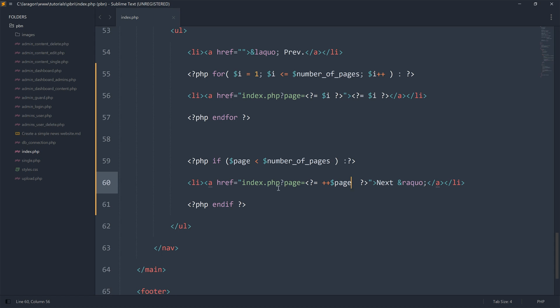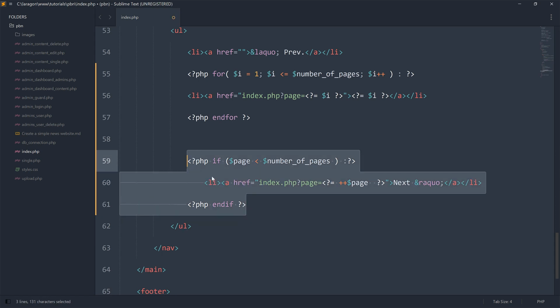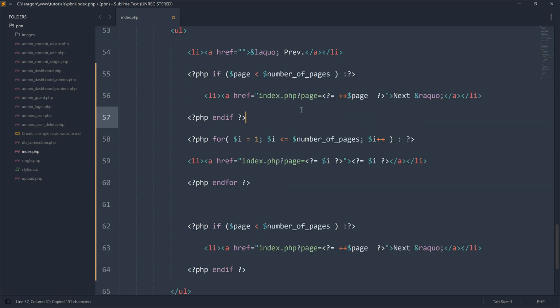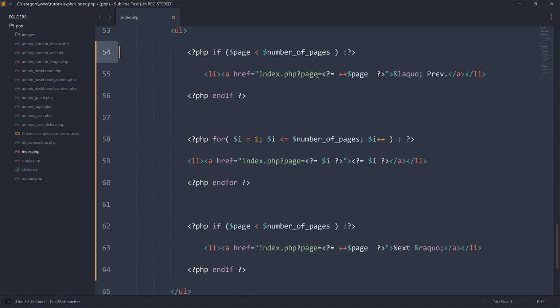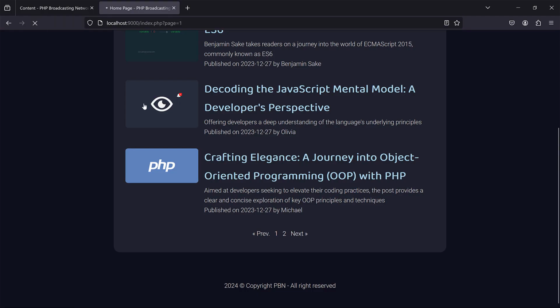So let's think about it. In our case, if we have any next page, we show the next page. Otherwise, we don't show next page. We do the same thing here for the previous page. So we take this and put it here. Then I can get rid of this part. Here, not strictly less than, but strictly greater than. So if the current page is strictly greater than the number of pages, then we can do that, and we use pre-decrement. And here we go.